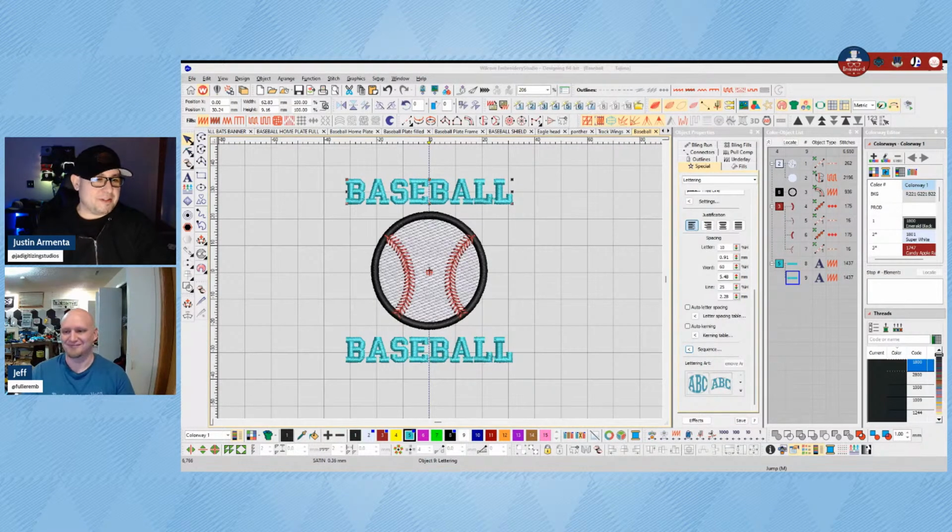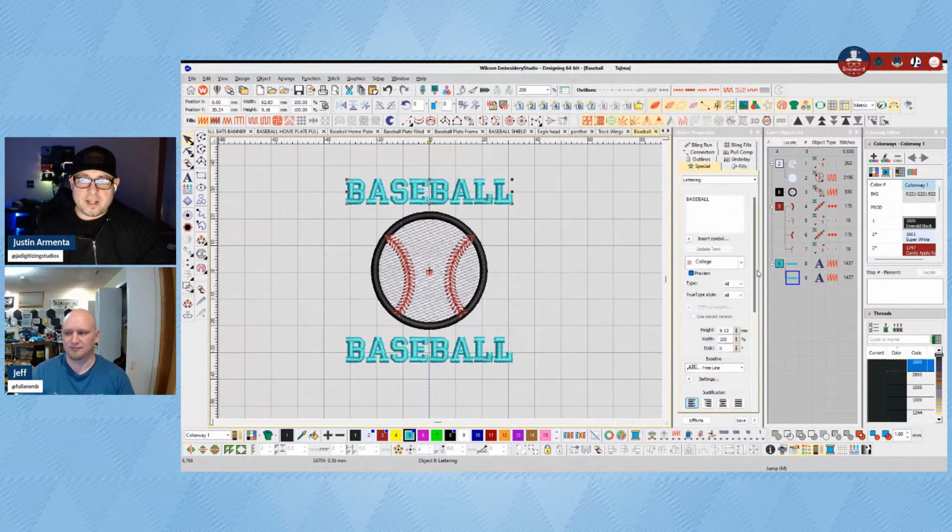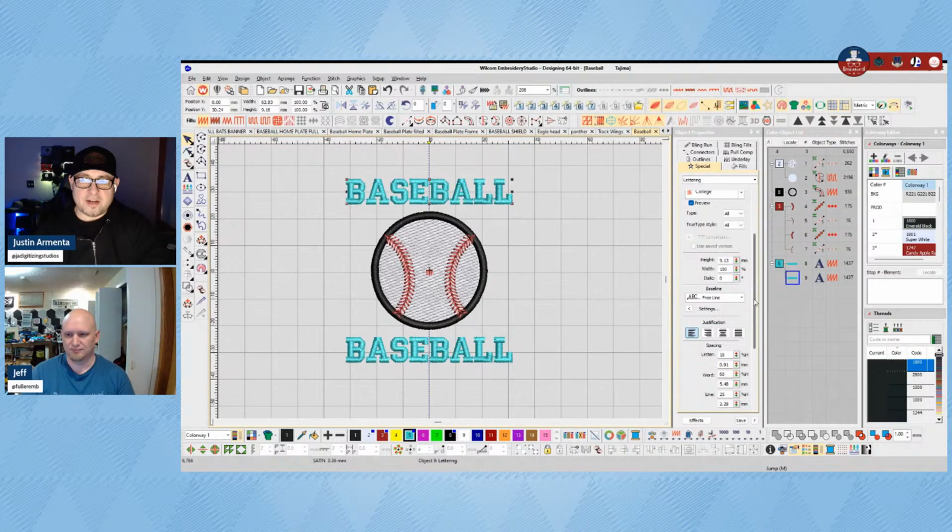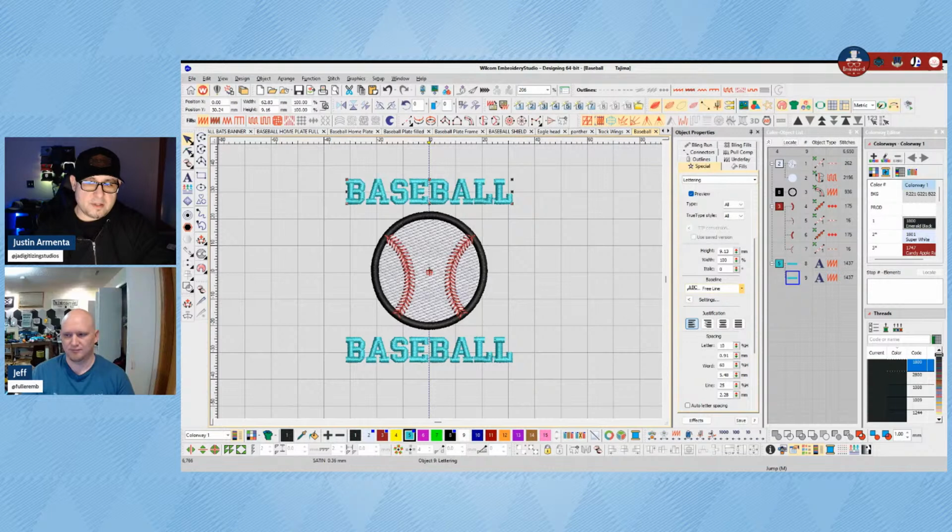Couple different ways to curve. I'm just going with a real generic, basic layout where it's the curved lettering on top, bottom lettering. Couple different ways of arcing this to make sure that it does look good over the ball. You can go to, again, your special tab under your lettering, and under the baseline here, this is where it's going to be the free line, which is just standard, just a straight free line.